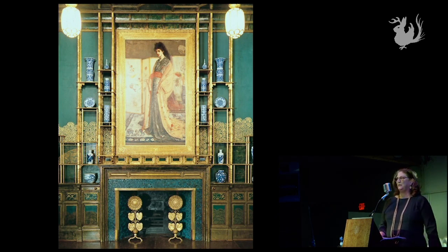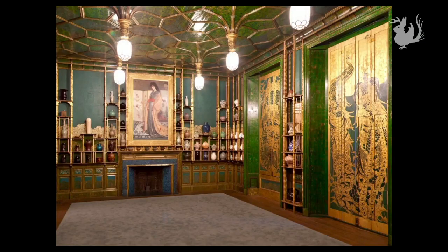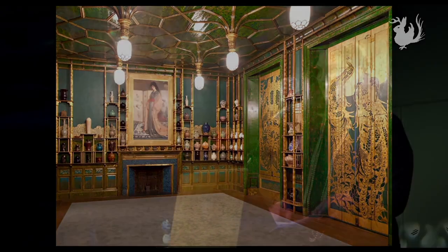While Leyland is gone, Whistler writes him a few times asking for money for gold leaf. He also has a couple of press conferences. And by the time Leyland gets back to London, London is talking about this room — which is not at all what Leyland expects. And not only that, but Whistler had painted over the leather that hung in the bedroom of the King of England, and that cost a thousand pounds — a hundred thousand dollars worth of leather — covered in blue.